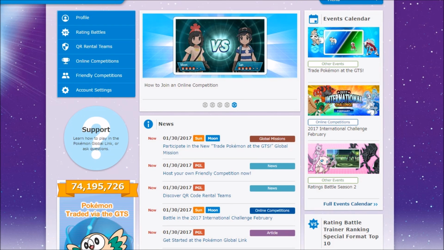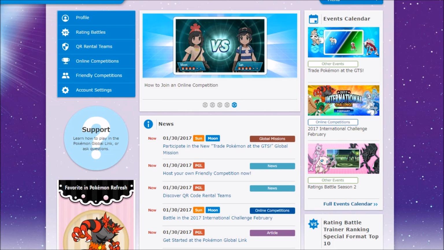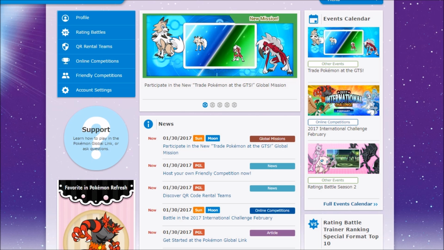We have some huge news coming out of the Pokemon Global Link right now, guys. Look at this. Friendly competitions and QR rental teams are now live. We finally have all of the features of Pokemon Sun and Moon. This has been teased since long before the game came out.